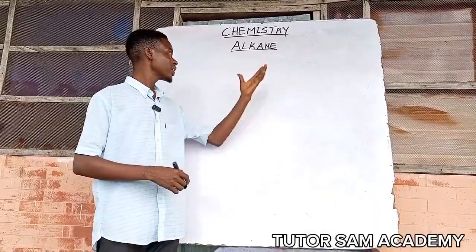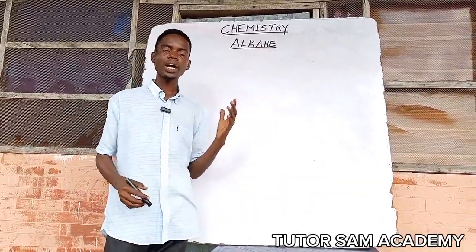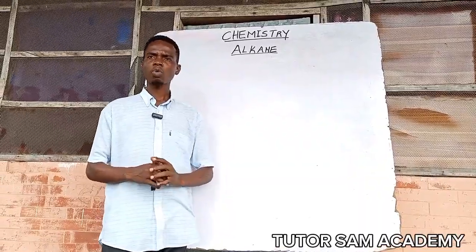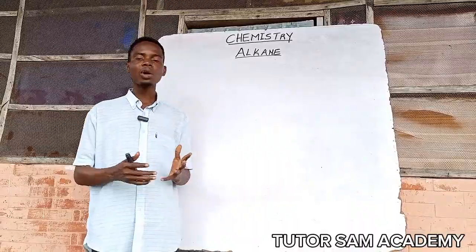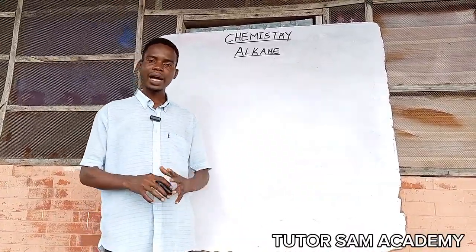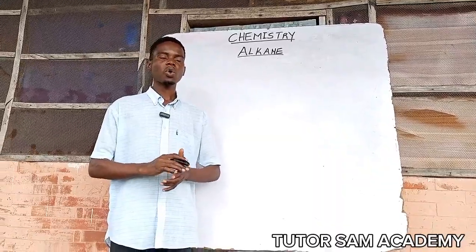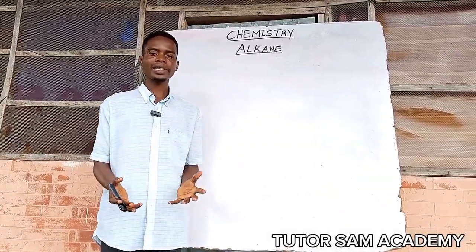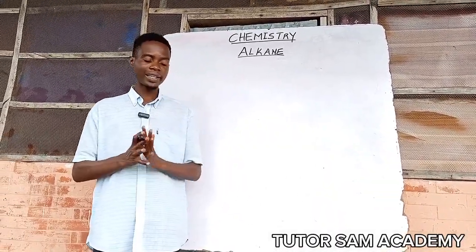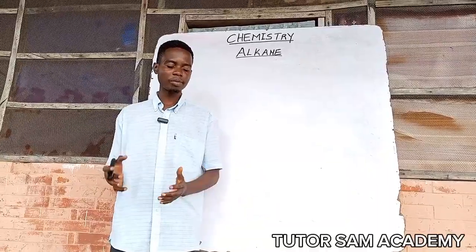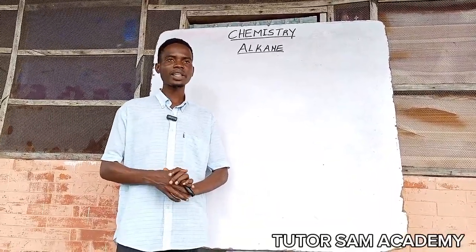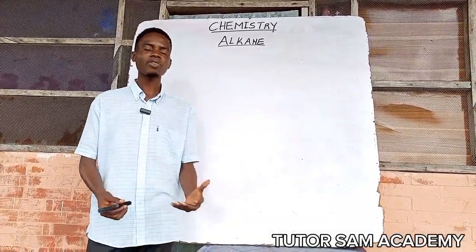Today, I'll be taking Alkane, and under Alkane, we'll be talking about what Alkanes are all about. We'll talk about their nomenclature, that is how to name them. We'll talk about their isomerism. Then we'll also look at how to prepare Alkane, the laboratory preparations of Alkanes, and their properties, that is their physical and chemical properties. Finally, we'll look at the uses of Alkane.